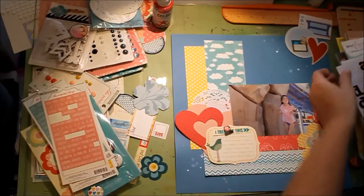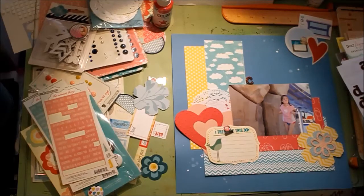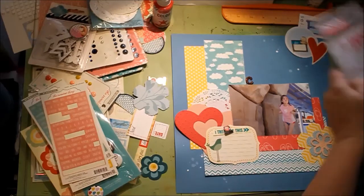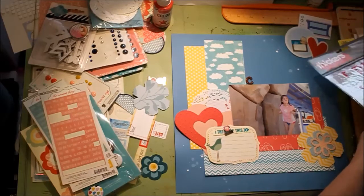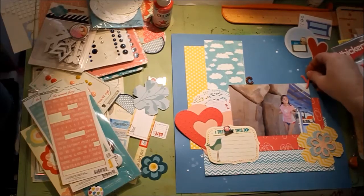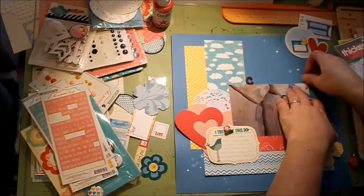This is going to go into her album because this is a story, this is a phase in her life, and a story that I want to capture, and I want her to have in her book. Look at one of these too and see what I think. It's pretty frustrating for a scrapper not to have somebody cooperative when the camera comes out.